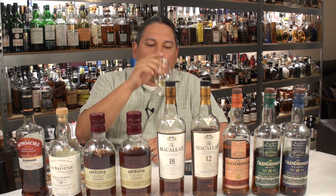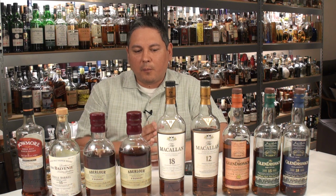I am getting more spices to it. It is getting more mulling spices in with the cinnamon, clove, and allspice as well. Like it almost has nutmeg. Dried orange peel. That chocolate is in there as well. Again, fudge-like here. Not really cocoa powder. Oak coming in at the very back with leather.